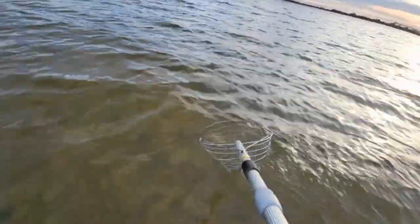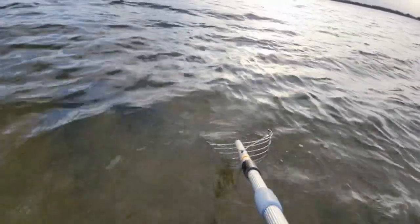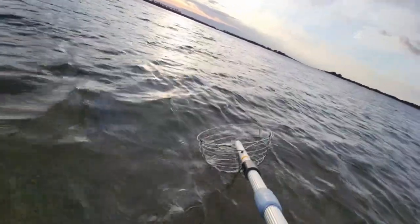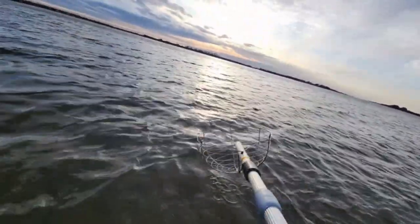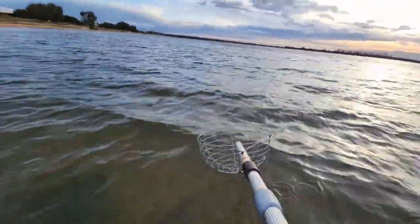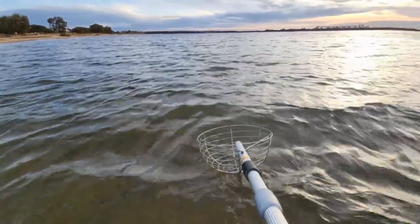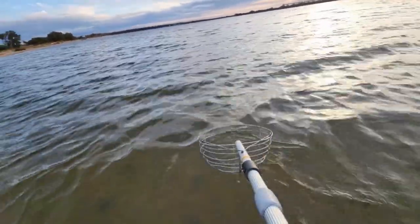But, right, so if this wind can just die off the, not, oh, hang on, what's that in there? Hello, bud. Now, is that a crab? The other thing is too, not only would you find crabs, you'll find stingrays, shovel-nose rays, everything. Right, so, like I said to you, right, always walk with your crab scoop in front of you. Never ever have it behind you.